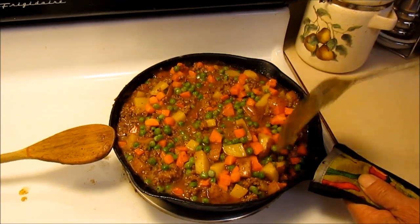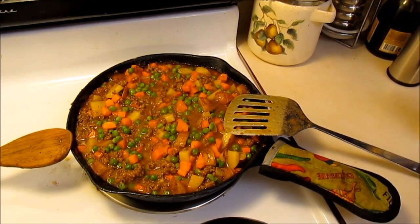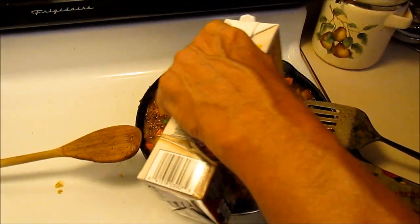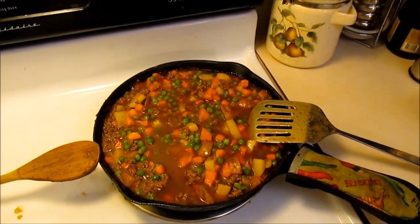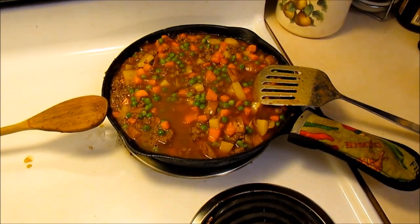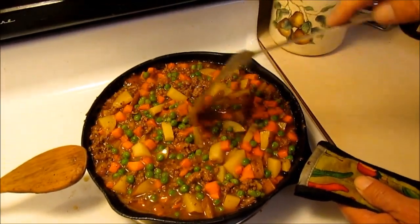Put a lid back on here — no, I can't, I've got to add more liquid. That's too damn thick, it's going to be too thick. We'll add just about that much — maybe two tablespoons more. I worked six days in a row, I'm wore out, they're killing me at work. Let's put a lid on here. I made another mess. Moonshine Space Cowboy, Bubba, Russ, y'all do what you want to do — this is what I'm doing.